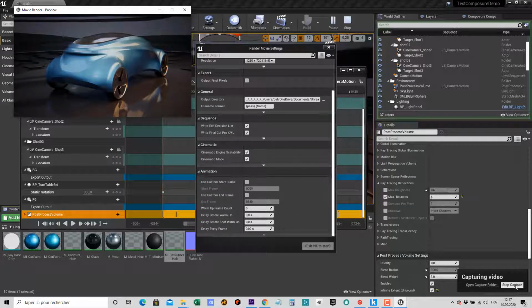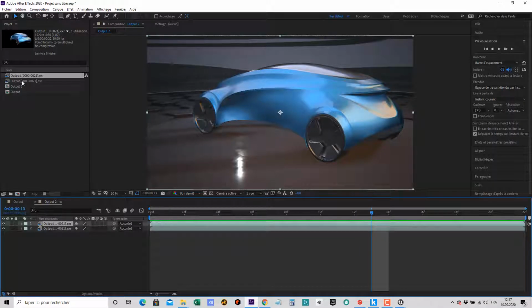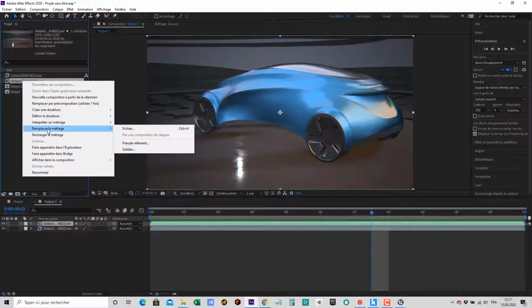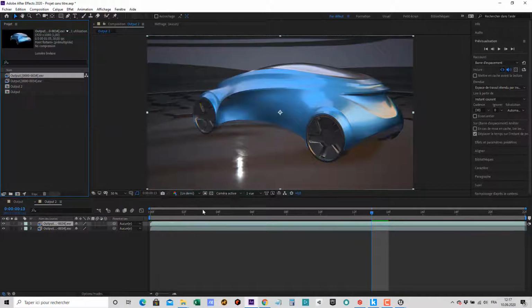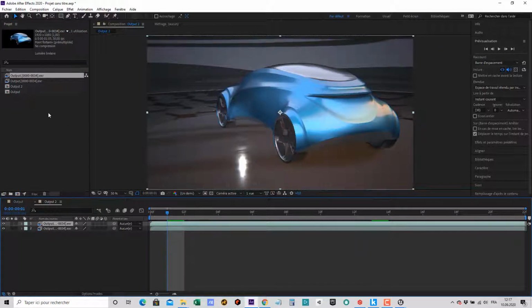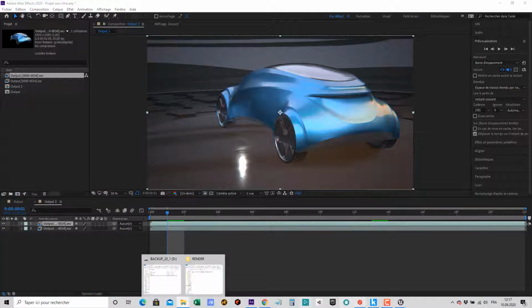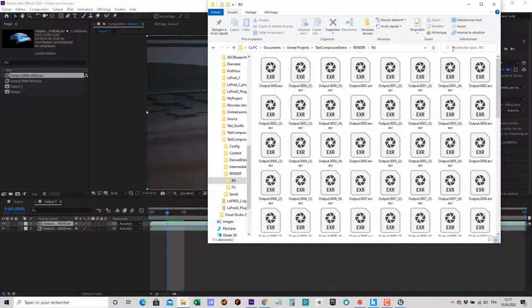So yeah. If I go to After Effects now and reload, I think it doesn't erase the frames, so I need to go to the render and put a two on that.